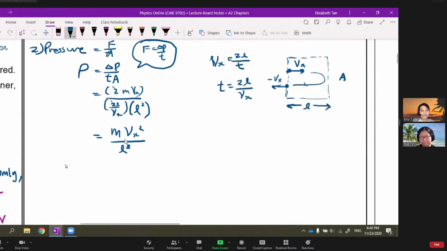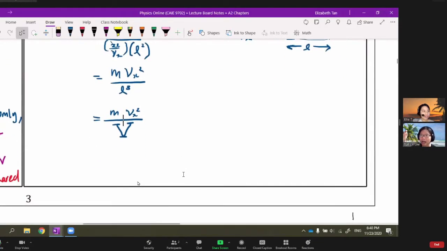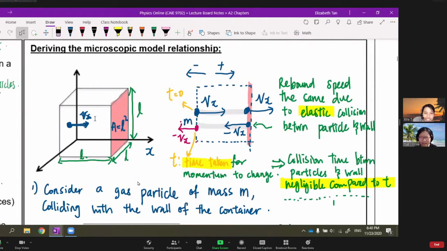Is this not the volume? Correct. Yes. So we're going to put mvx squared over capital V for volume. My friend, you must make sure you don't confuse the v. If you confuse yourself, I cannot help you at this point. Just write differently, okay? How you want to write is up to you. Make sure that you know that they are different. Okay? But this is for one particle. We only took one. The entire gas has many particles. What to do?